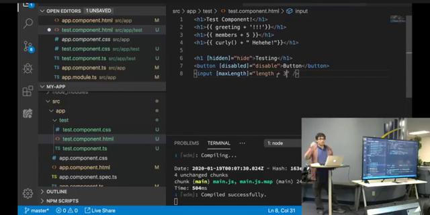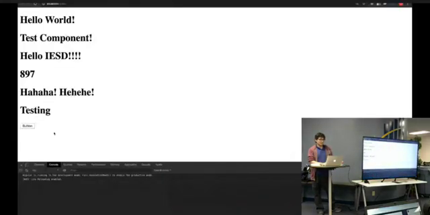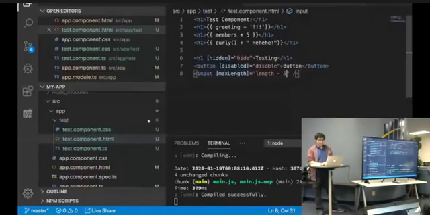But let's say we want to change that. We could also do calculations within the quotes. Let's do length minus 5. Right now length is 10, subtract 5, so how many characters can I type within the input? 5, thank you. I just type 1, 2, 3, 4, 5, and I can't do anything else. Cool, as expected.